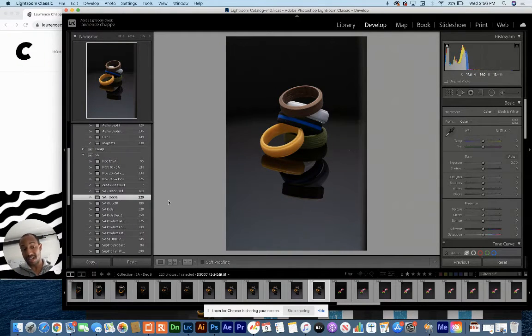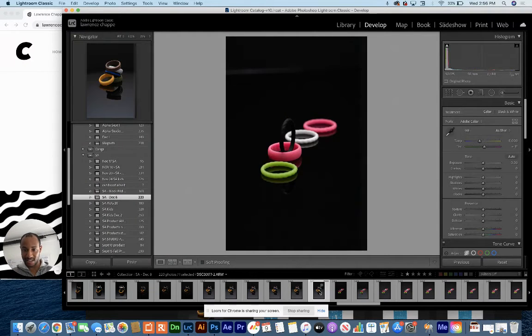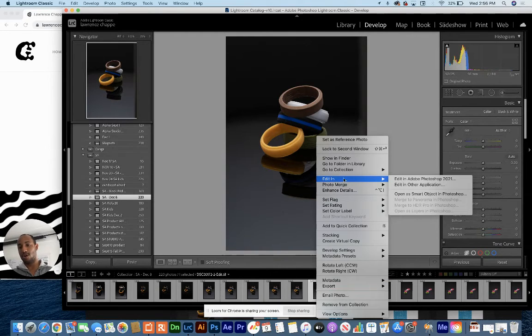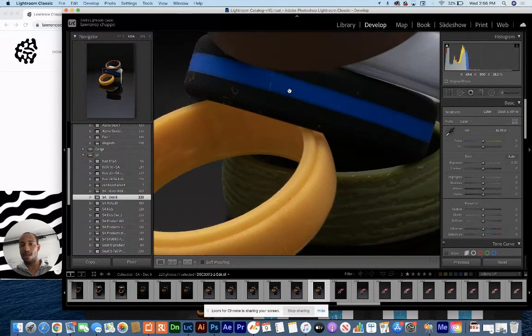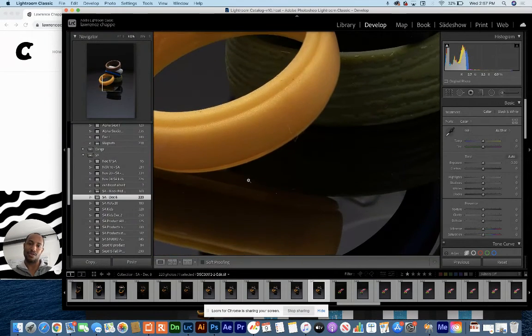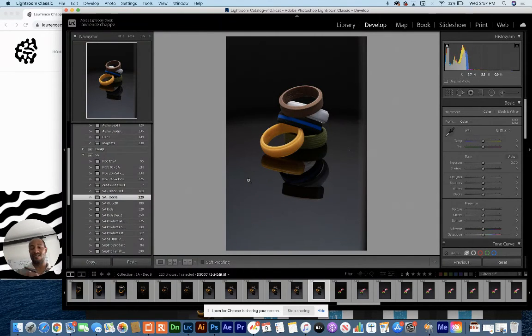What I would do here, if I could advise you, is I would now color this image. After coloring this image, I would get this one. So you should have saved a .tif right here. You can see it right there. You can open it again. After you color it, you can edit in Adobe Photoshop and clean up all the imperfections, everything that needs to be done. Put in your highlights and lowlights so that everything that you want to show shows. Bring it back, save that, bring it back to Lightroom, crop, and then you'll be done.